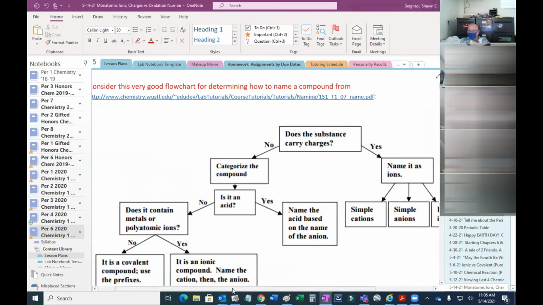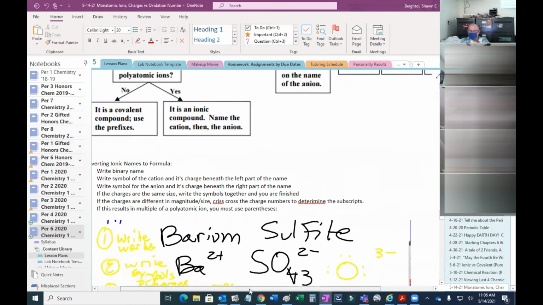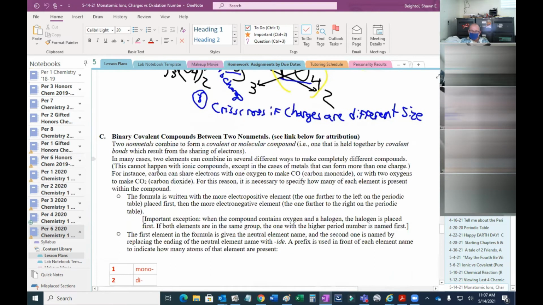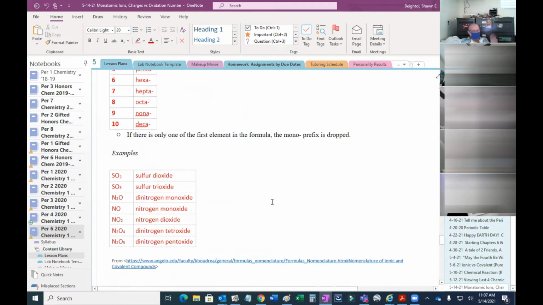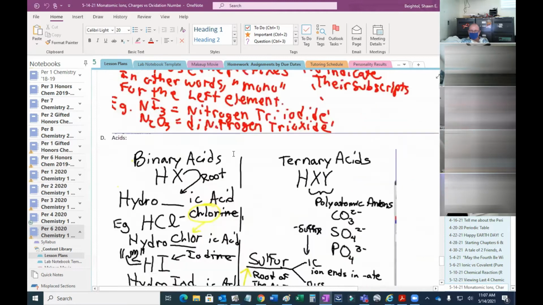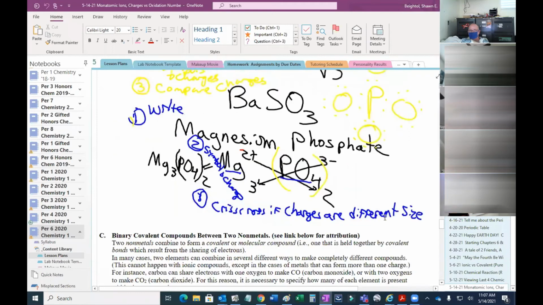You need to know how to use this flow chart to make the decision how to name a compound either as an ionic or a covalent. Then there's the opposite, how to get a formula from a name. Then there's covalent naming, covalent nomenclature. It's different. Covalent bonded compounds have a different naming system than ionic. You'll see these prefixes in covalents. Mono, di, like carbon dioxide, that's a covalent molecule. You never see these with ionic compounds. So there's how to name acids. That's not going to be on the quiz unless that's in chapter 7, but it's there for you to learn.